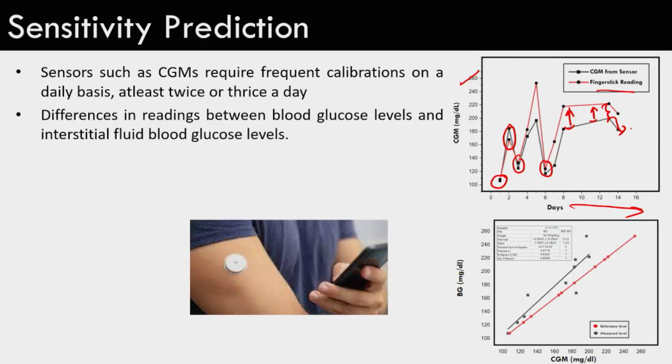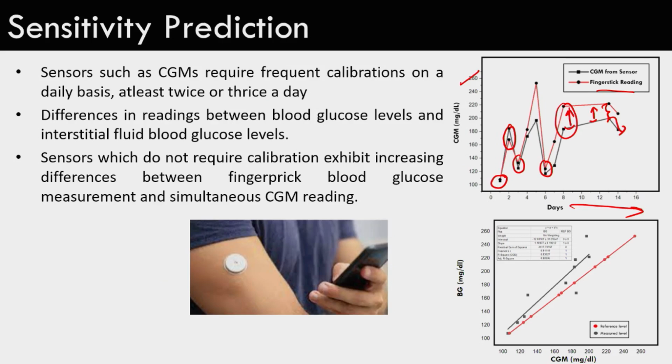So what people nowadays have, and we'll show you some sensors also in the lab, they call factory calibrated sensors. They have already calibrated it, and they know how much the sensor degradation will happen, whether it is within the FDA approved range or not. But ideally what we want is these readings to be as close as possible to each other. With that application in mind, we tried to see if we can do it.